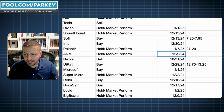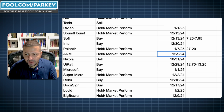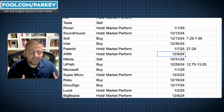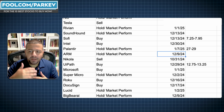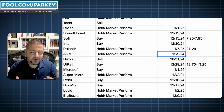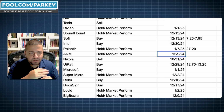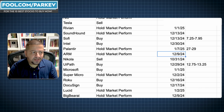Even though I think it's an excellent business, I think it's performed phenomenally well, and I would be willing to pay a premium price for Palantir stock. I just feel like the existing premium is way above the premium that I would already be willing to pay. So even after accounting for a premium boost because of the premium business, it still suggests that there needs to be further room lower before I can upgrade this to a buy.